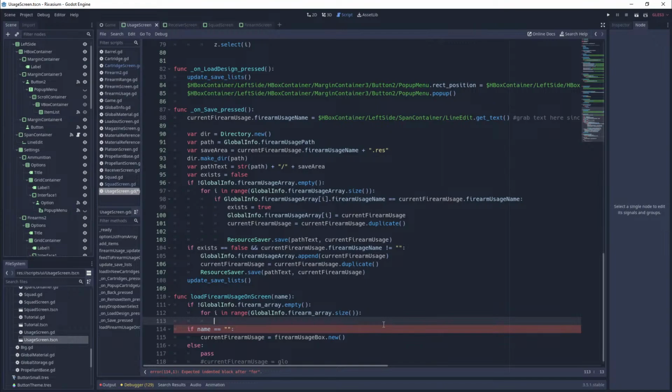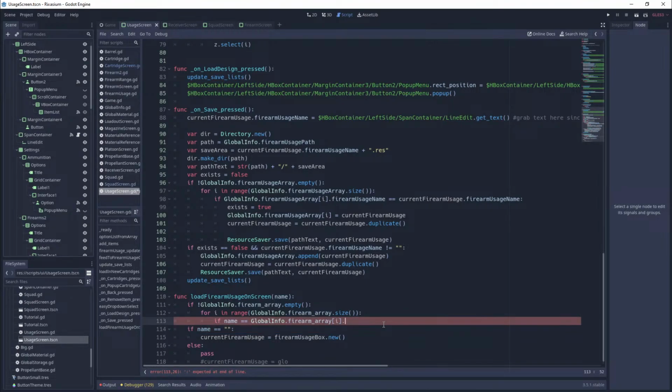Sure I have this somewhere else. If name equals global info dot firearm array I dot firearm name, does it have a... I don't think it has firearm name.